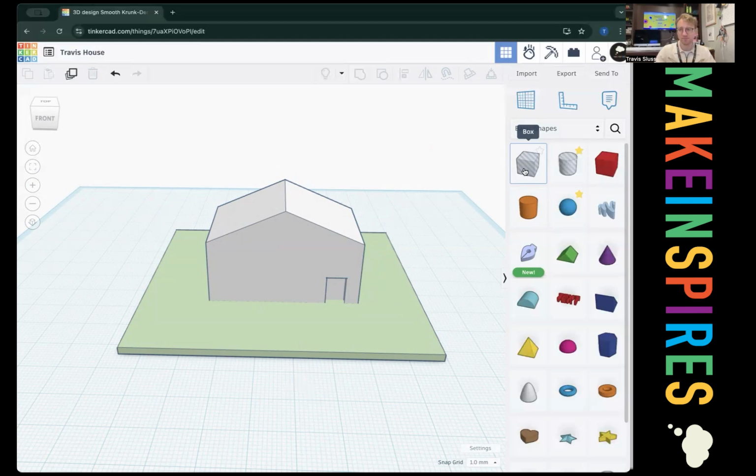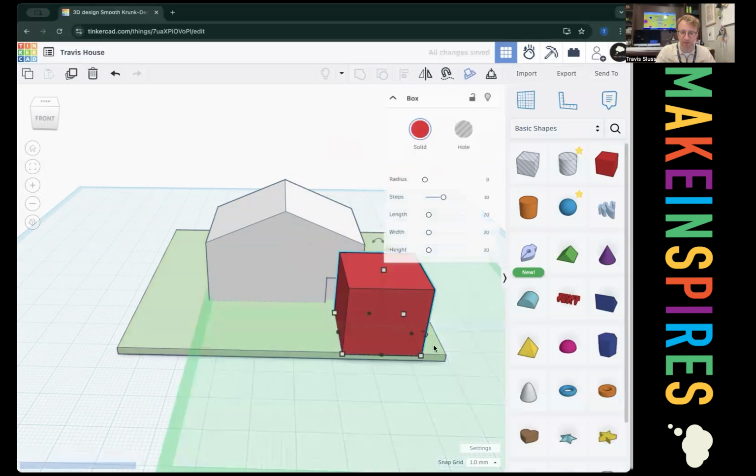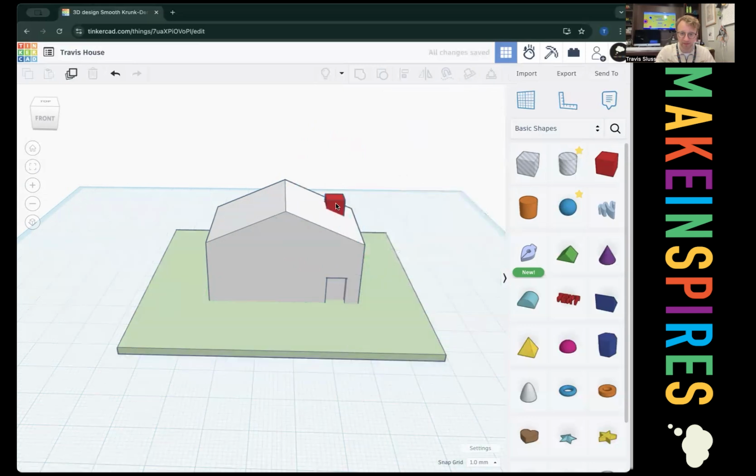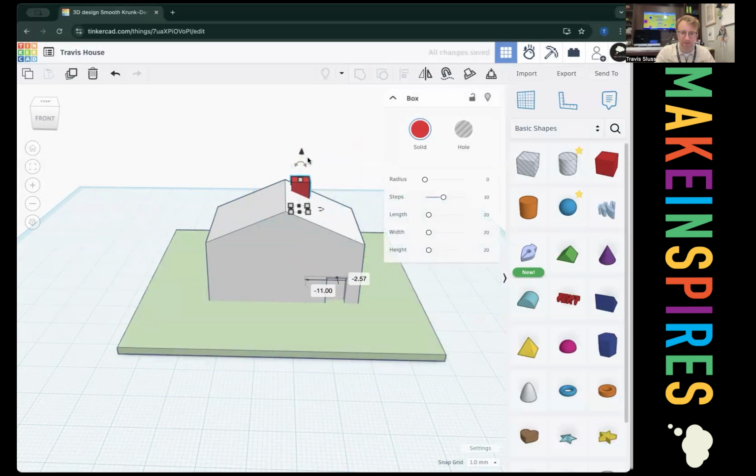A chimney. Normally, I actually do the chimney before I do the door. It's a little bit easier. If you take the box and you put it on the roof, though, it's going to be tilty. So you want it to be on the ground, on the work plane or on the ground. We're going to make it smaller. And then we're going to lift it up and push it into the house. The top of the chimney, if you want to be accurate, should be taller than the roof line.